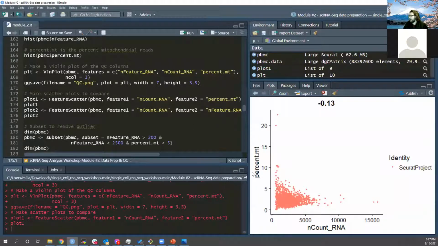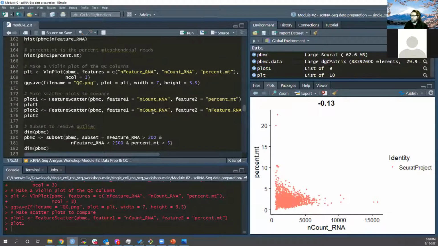This is our first plot. This is pitting nCount_RNA against %MT. And this allows us to see some outliers out here and some outliers out here. I don't think we've gained a whole lot from comparing these two in particular, but it does provide a nice way to see where the cutoffs might be made. So we would make our cutoff potentially right here, or perhaps if we wanted to be more stringent, we would make it at 5% so that we preserve the main body of single cells.